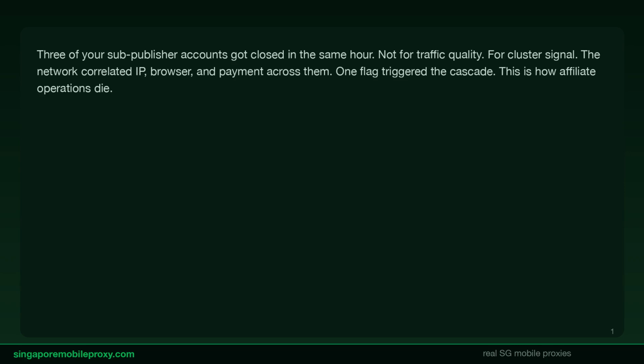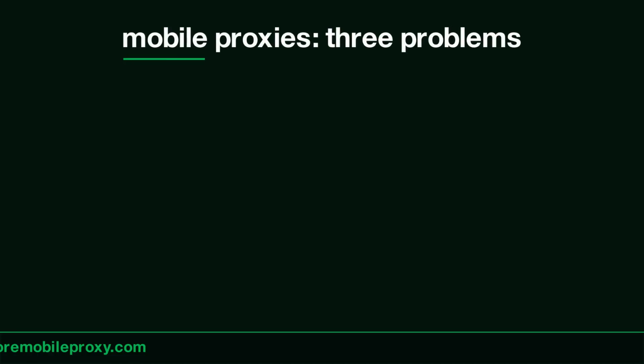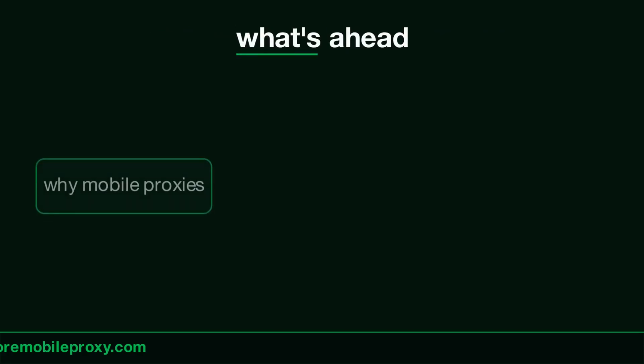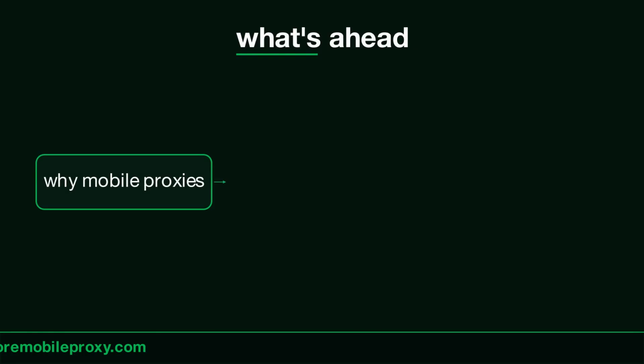Mobile proxies for affiliate marketers cover three problems at once. They unlock the geo and device views that affiliate offers require. They separate operational accounts so the network does not collapse them. And they make click path verification reliable enough to defend against shaving. If you run paid traffic into offers, route in-house leads to networks, or operate as a publisher with multiple accounts, mobile proxies are operational equipment, not a luxury.